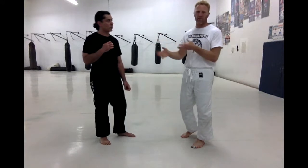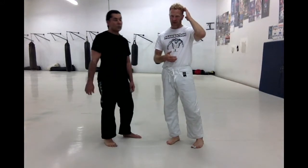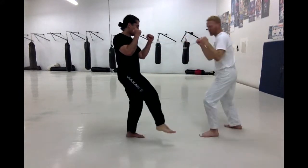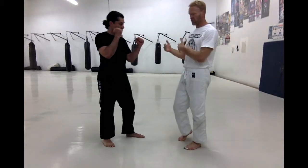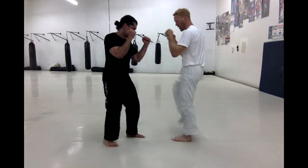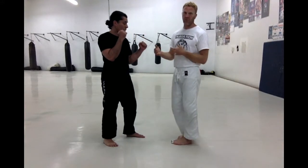One very common mistake I see with this: when someone's trying to tag me, I'm just stepping back and getting out of the way. That's not it — we're not trying to control distance in that way. I want to stay right in here, so when he goes to tag me, just keep my foot up nice and efficient, just get my foot up off the ground to read that. We're staying here nice and engaged in range.